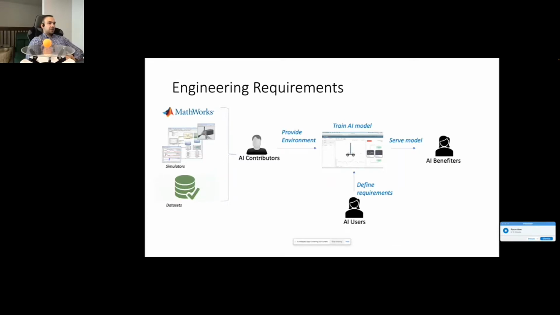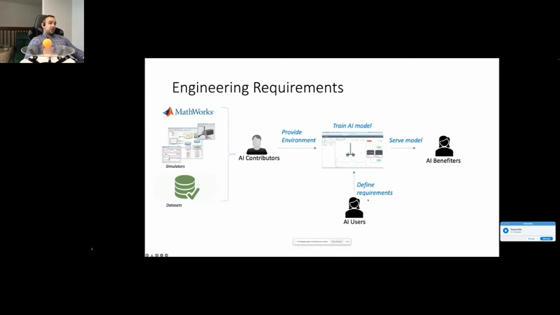So in terms of requirements, first it helps to understand how all the actors fit into the system. This would be the system that's doing the AI model training. We'd have the contributors. They provide the environments for the reinforcement learning. Those environments, as I mentioned earlier, can be either simulators or data sets. So if you're engineering a platform, you start asking yourself, what do I need to offer for the contributors? How would those simulators look? What technology under the hood would they be using? How do I serve data sets? How do I store them, and so on?